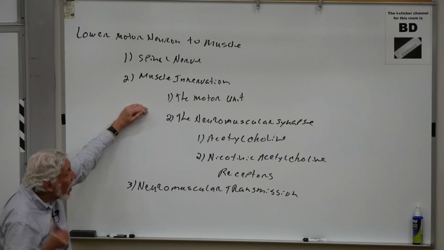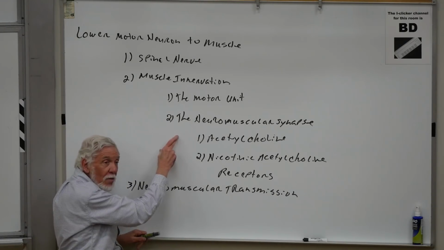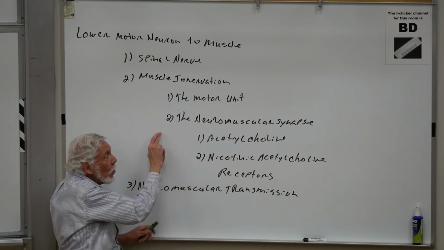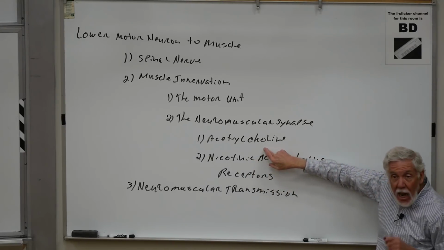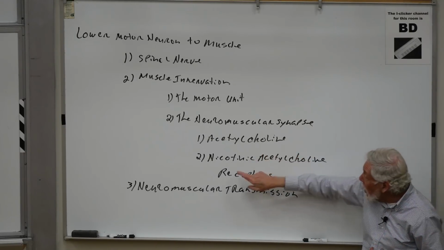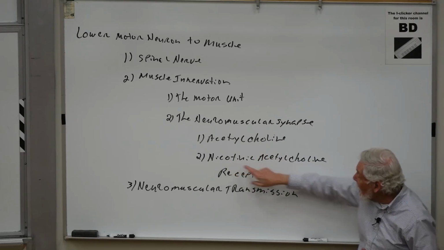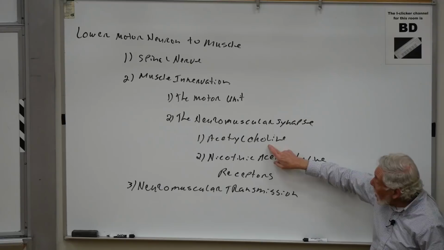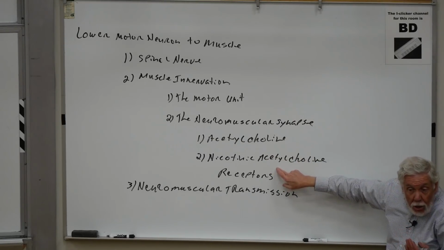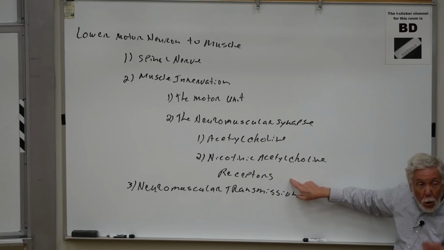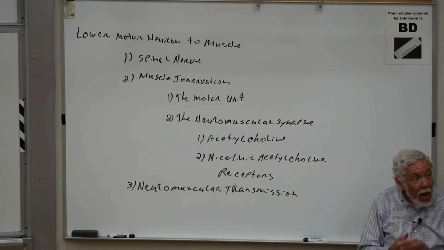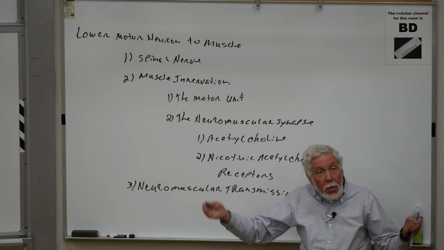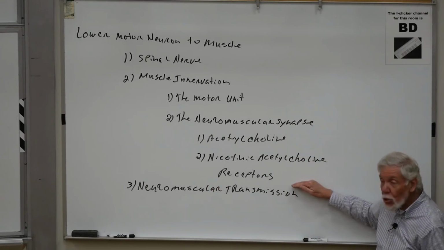They simultaneously contract because at the neuromuscular synapse, we have a classical synaptic response. At the neuromuscular synapse, the lower motor neuron releases the neurotransmitter acetylcholine. Those receptors that Langley talked about: this acetylcholine will bind to the nicotinic acetylcholine receptors. The binding of acetylcholine to the nicotinic acetylcholine receptors causes those channels to open. Sodium comes in and depolarizes the muscle fiber membrane. The muscle fiber membrane, once depolarized, can activate voltage-gated sodium channels, and we see the same pattern played out again, where the action potential propagates along the membrane and causes muscle contraction. That story we'll have to leave till Monday.